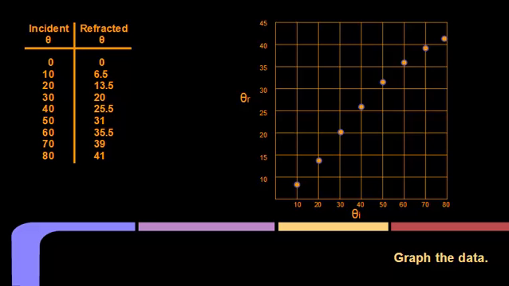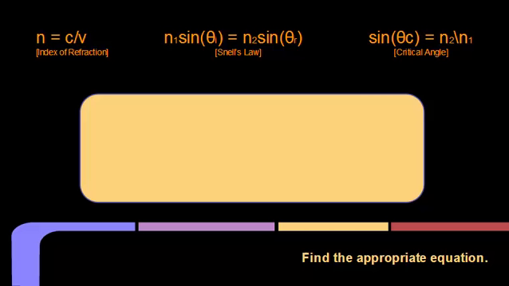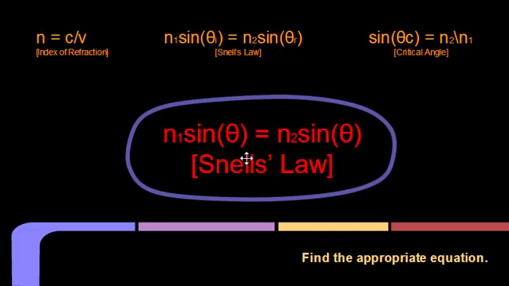Now what I need to do is graph my data, and by doing so I can see that my function is not actually linear. Because of that, I need to find an equation that correctly represents my data and can be linearized. The equation obviously has to include the variable we are solving for, the index of refraction. Hence I've been able to narrow it down to the index of refraction equation, Snell's law, and the critical angle equation. However, it must also include the variables which we have recorded in our data, which are angles. There's only one equation that fulfills both conditions. That would be Snell's law, as it deals with the index of refraction and angles.